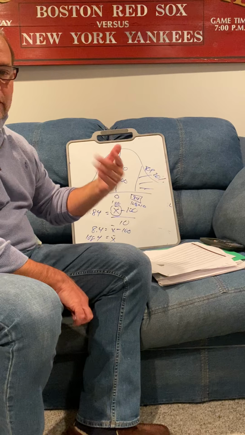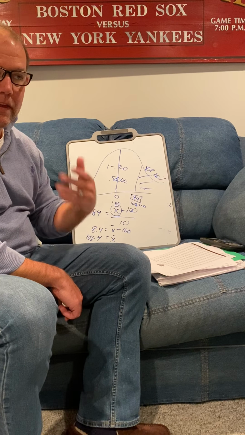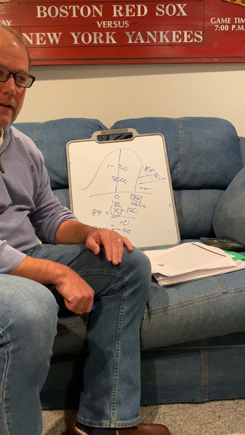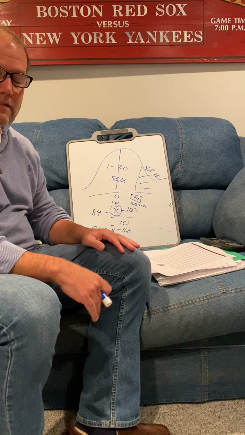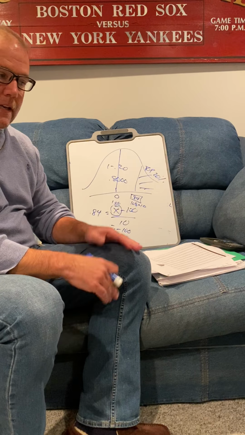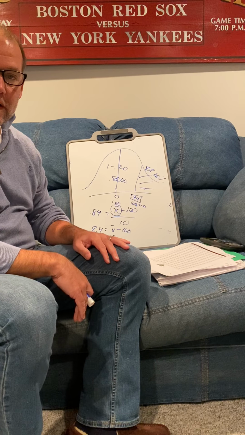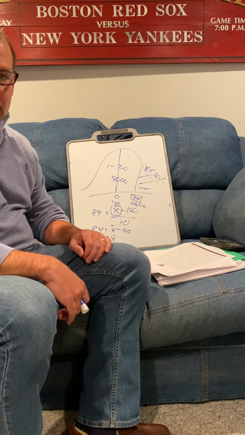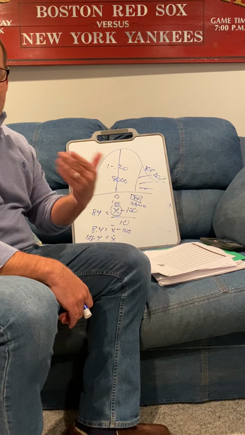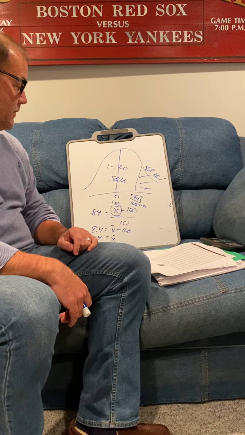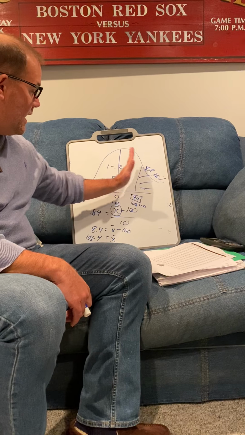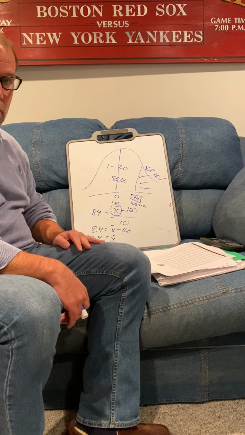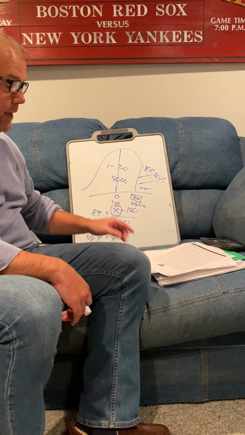Okay, a lot of companies, if you think about it, they use a cutoff score to tell you whether you're going to make it or not. Did you get this score on a test to be able to get that raise? Okay, did you hit this certain SAT score in order to get into this college? Okay, cutoff scores are used all the time. The key to the cutoff score is finding the z-score. You have to know the area to the left in order to find that z-score. That is the whole key to that problem.